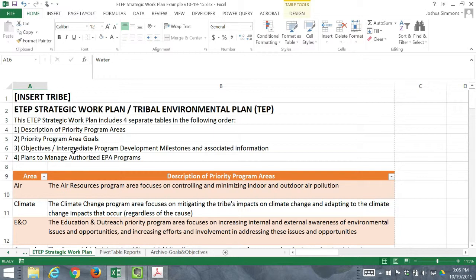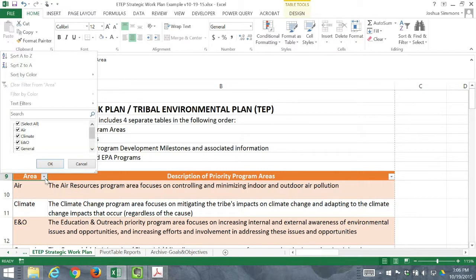A very simple way to do that is to filter out the other program areas that don't apply. Starting with the description of the priority program areas, in each case when you're doing the filtering, you're going to find the column that says area, and you'll see this square with the down arrow. You left click on the down arrow, and a series of options pops up. It lists each different program area.